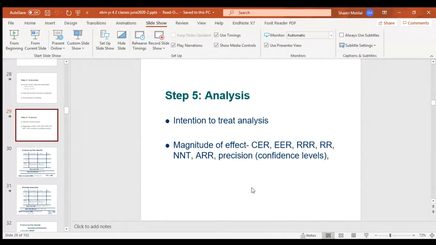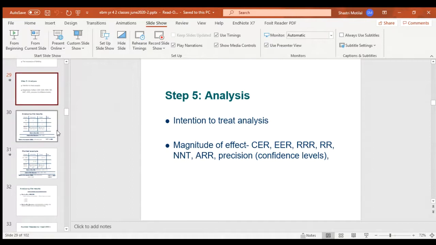So that's just what intention to treat analysis is. I know it could be confusing to some to grasp. It's not so important at your level that you fully understand what it is. I just want you to know that you heard the word and that it is a good thing. For an RCT, I want to see that people do an intention to treat analysis. That is what I want. The main things though I want you all to get are these abbreviations and what they mean, and we spell them out on the next slide.